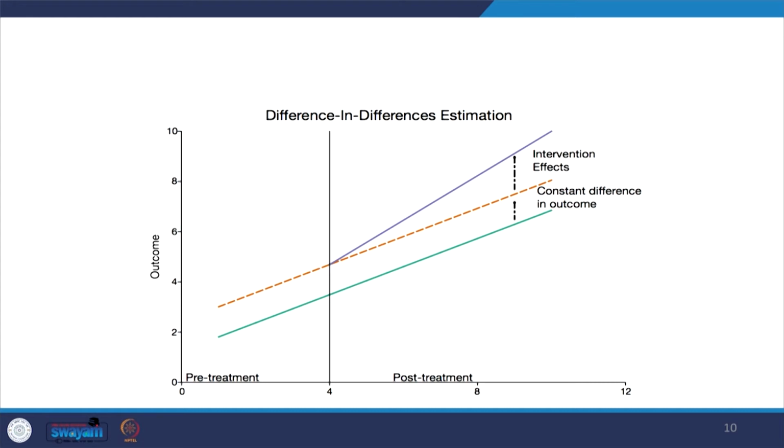This is a diagram, a chart that gives the pre and post treatment of any program, where the treatment is given. So, a change can be noted. Now, you can see the constant difference in outcome; if it is there, that means the change is the same throughout. In the post treatment, from 4 onwards, the intervention effect can also be noted. In both cases there is a difference in the outcome, but you can also find out from which particular point you have a major difference. That is basically called the intervention effect.